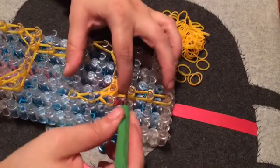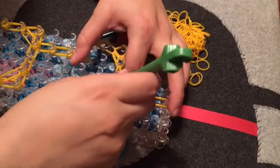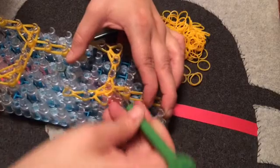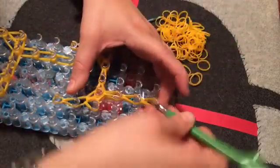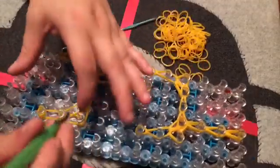And then you got to grab the bottom 3, because this is 3 bands here. So I kind of hold it out with my finger so I can tell which ones I'm pulling. And grab this bottom 3. And then go up to the end. There we go. And then there's 1 foot. And then we gotta do the same thing.